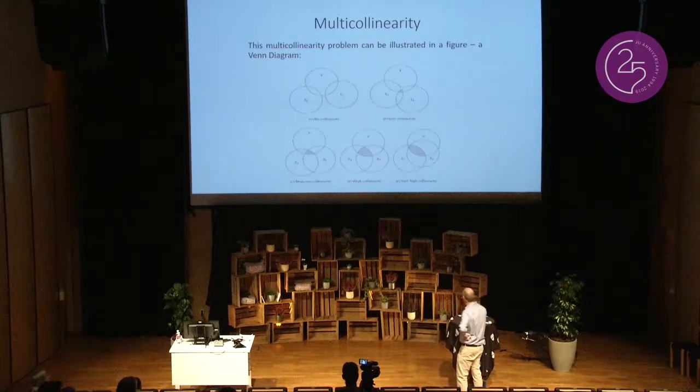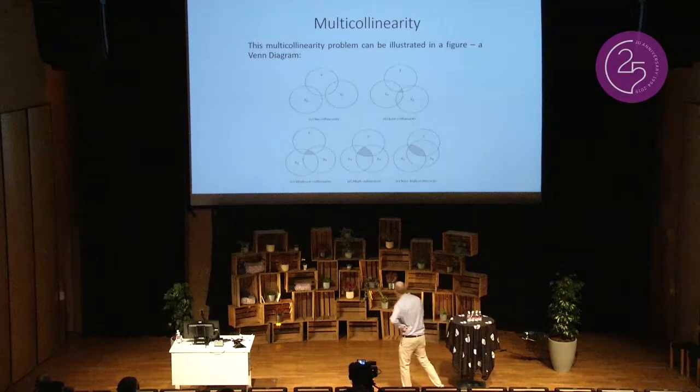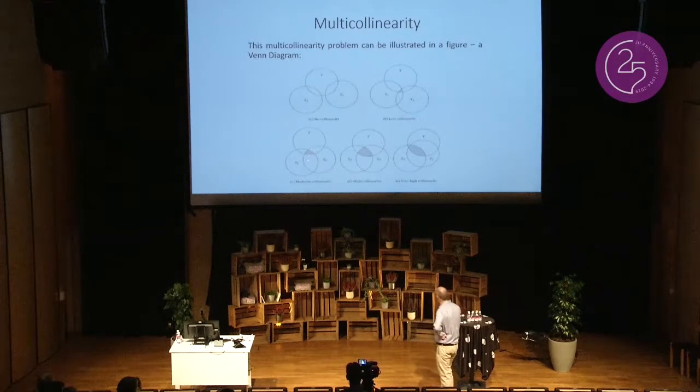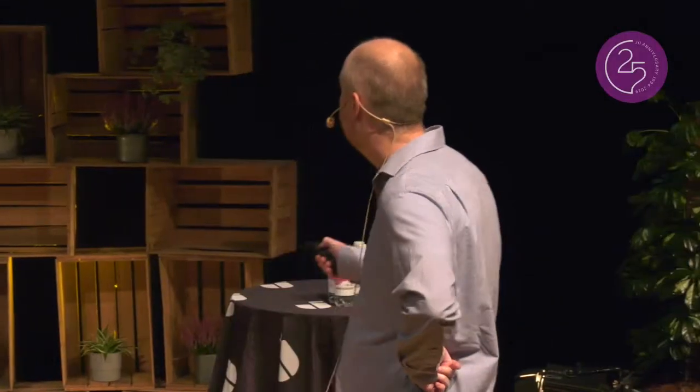While here we have a low collinearity, so we have once again Y, X2 and X3. This part is once again the part that X2, for example income, explains. We have this part that X3 explains. But now we have a low collinearity. Parts of what the income explains is also explained by the size of the house. And then we move here, moderate collinearity, the shaded area becomes bigger, bigger, and even bigger here for very high collinearity.